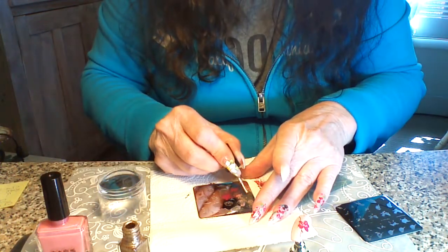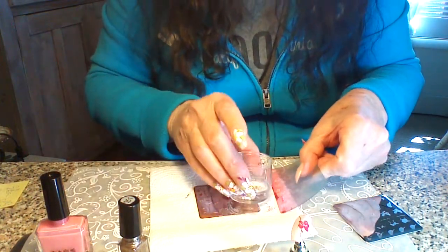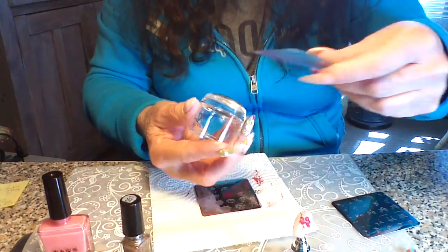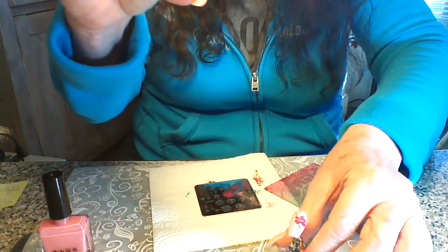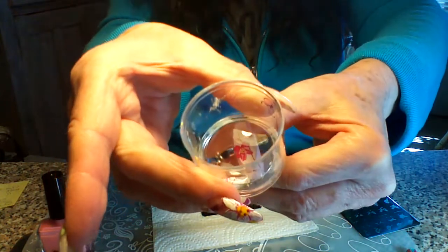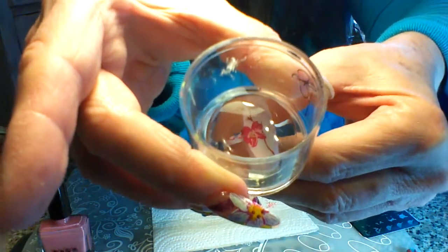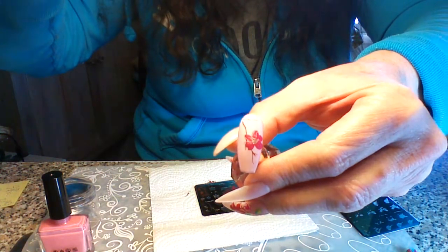I'm going to try and keep it lined up with the other previous layers. And we pick it up. And I've got to take off the excess that we don't want. So this really doesn't look like much, if anything, if you can see it. And so we're just going to put that right in the center-ish, like that. You can see that. There we go. And there, let me do it that way. There. There you go. Okay.